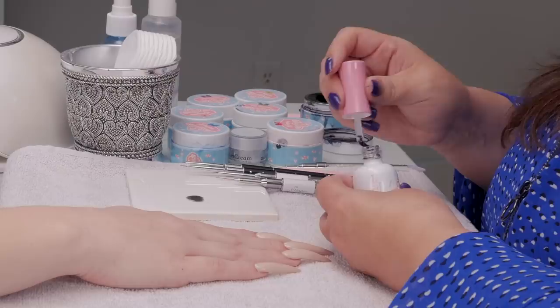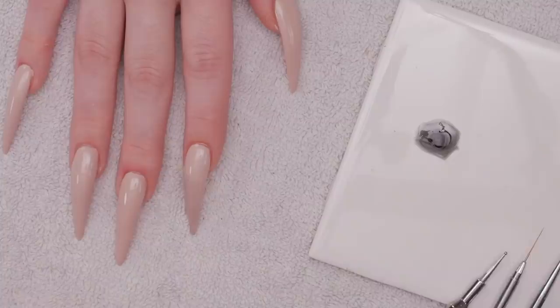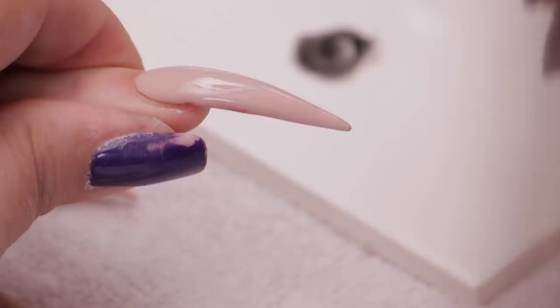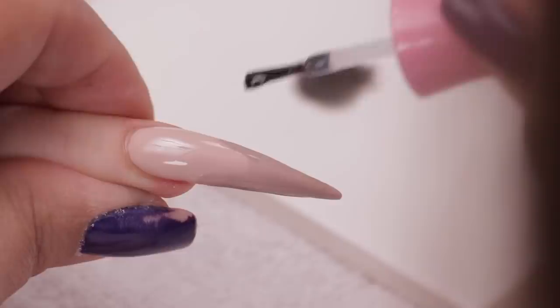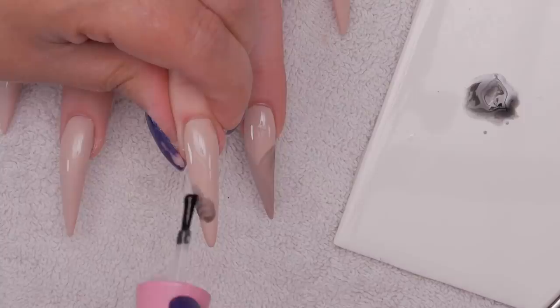And I'm going to use this brush. I'm taking off all the gel paint. And I'm going to get this all in there. And I'm going to paint my see-through black stocking on this nail. I'm going to do it about here. Now, I've got enough here. I thought I was going to have to do one nail at a time, but I think I got enough. I can do all of them.